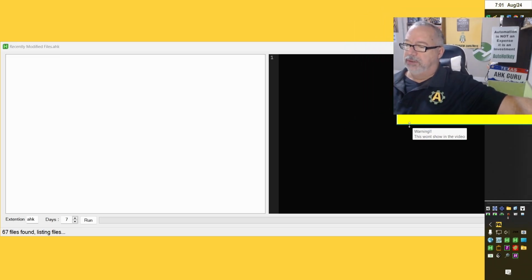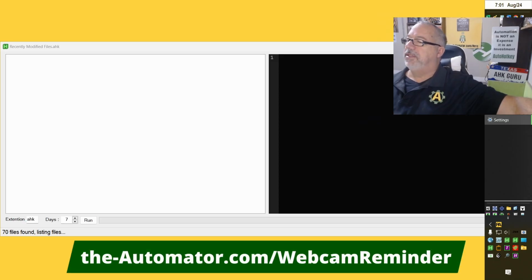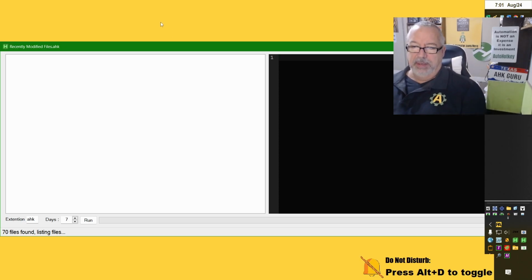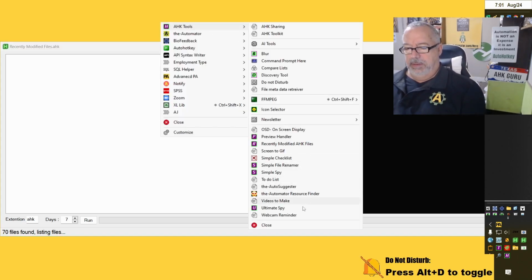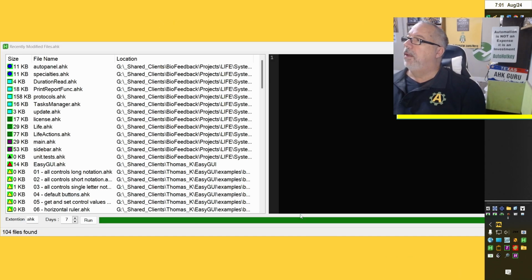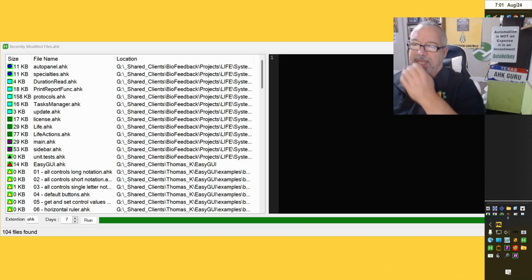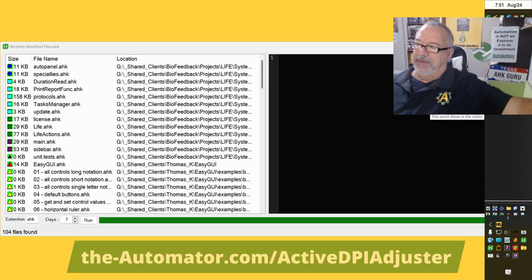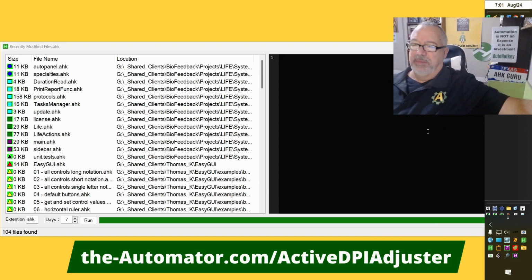adjust this guy now. This tool, the webcam reminder, I think now when we save it, it'll remember where that is. Let me go ahead and close it and restart it. Almost. That's interesting. It didn't quite remember exactly where it was. I'll have to ask Irfan, how did that happen? The DPI was different. That's why it was a bit off from where we had it.